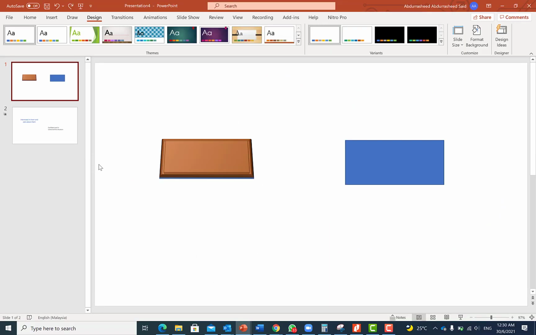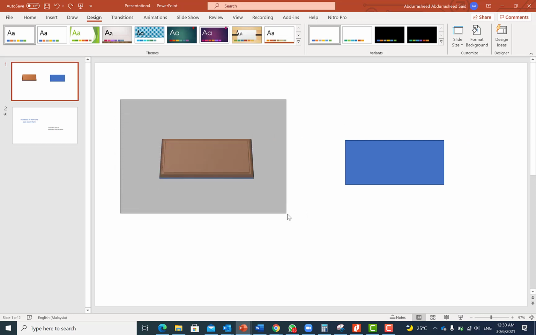All right, so the last tip that I have for us today is actually how to use the format painter. Format painter is actually quite handy when you want to replicate a particular image, or you want to replicate the property of a particular shape or any object that you have tampered with, and you want that effect to go exactly to another object. It's a very handy feature that you can use. So let me give you an example of how you can actually play with format painter.